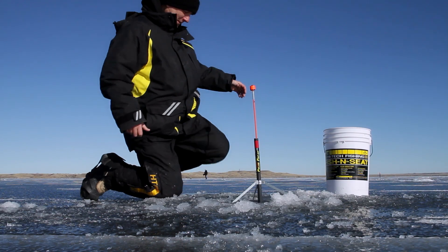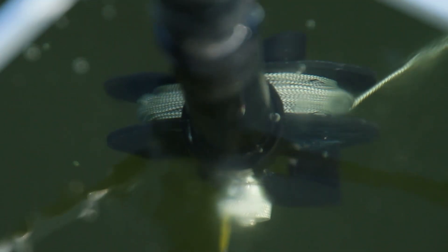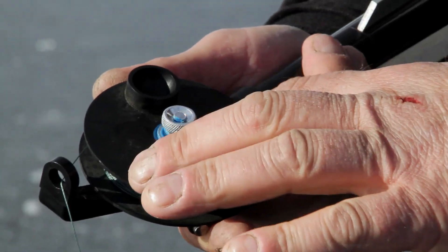It's a pretty exciting fishery and we're really looking forward to this. These polar pop-ups are a little different style of fishing. We fish a lot of polar therms, but these magnetic tip-ups are unique. Dennis has some special methods and special rigging that he uses, and we're going to share those with you here today. Come and join us — we're going to try to see what we can do catching some tip-up fish out here on South Dakota's Lake Oahe.